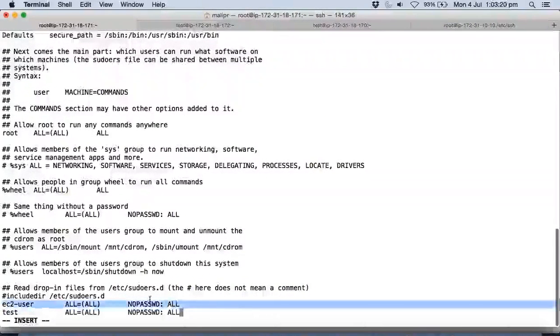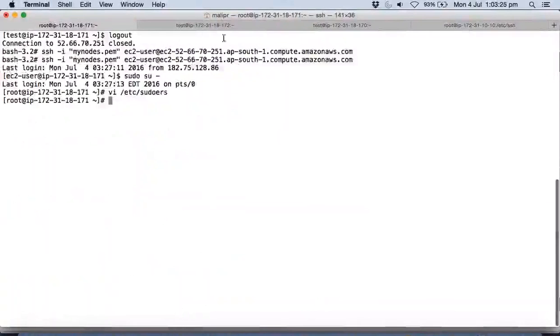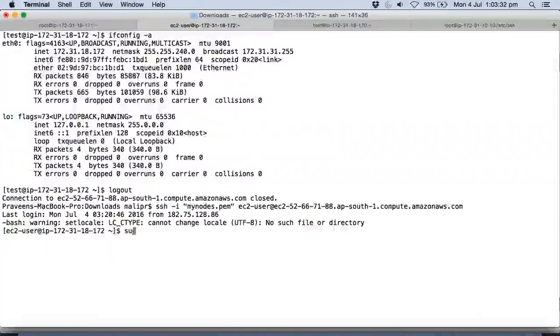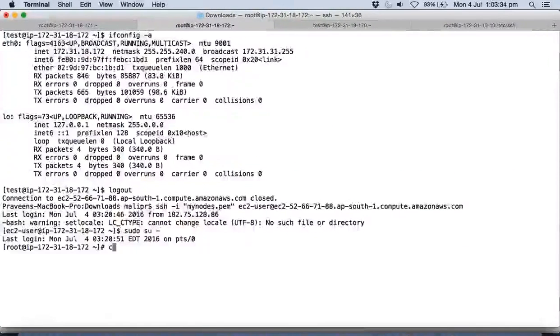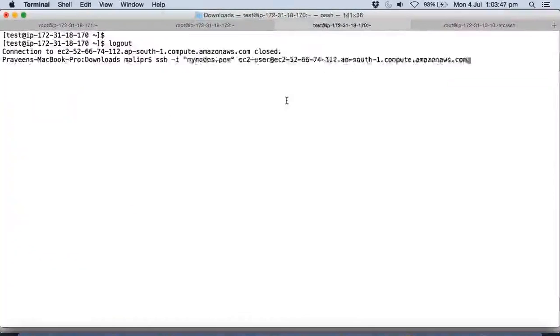Copy this line, because we need to put this same line on every other machine. Log out, connect back using ec2-user, because ec2-user has sudo to root privilege where the test user does not. We are giving sudo to root privileges to the test user. Okay, save it and do the same thing here as well.